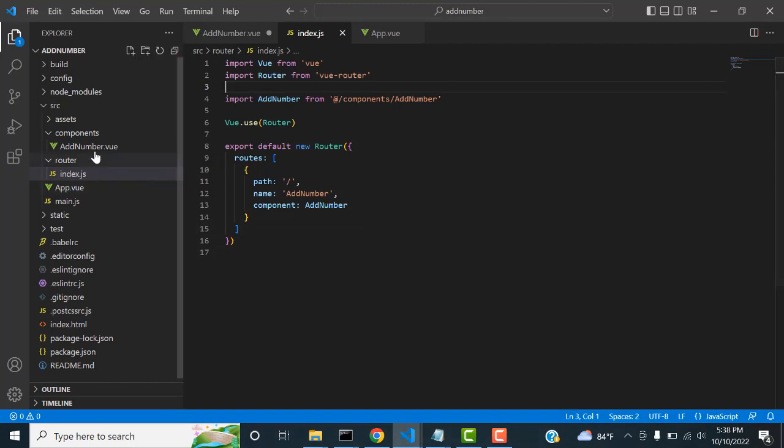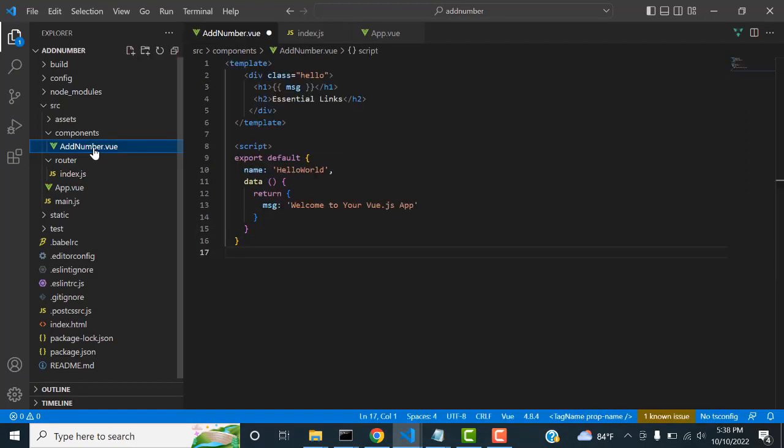Now let's get it back. Now nothing, right? So let's go back here. AddNumber, right? So here we have to write add number. Control S to save. Okay, it's working.